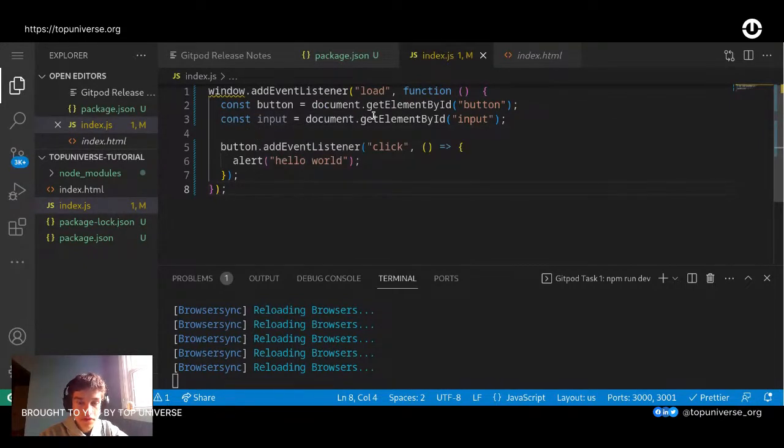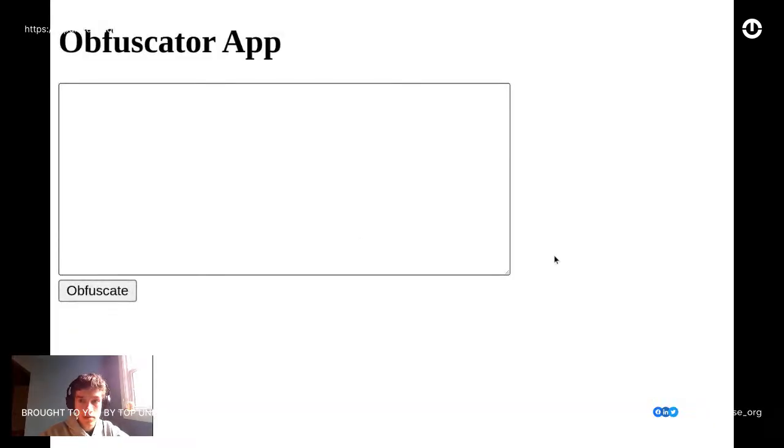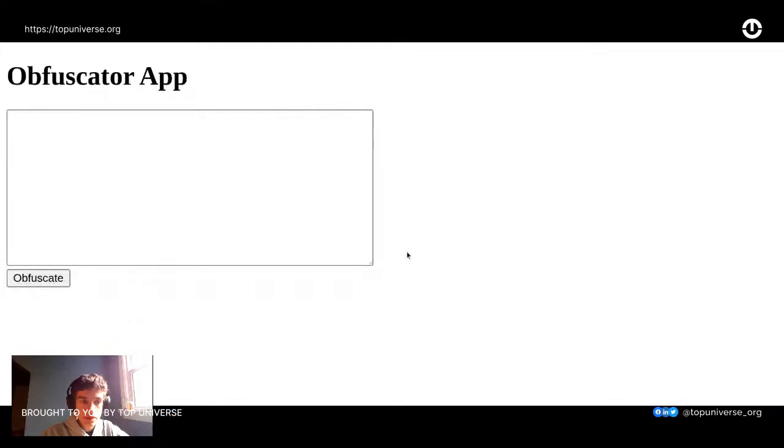We also defined the input as a getElementById input, but we're not using that yet. And then we added an event listener to the button for when it clicks to have a pop-up saying hello world. And then if we go over here, unfortunately I'm kind of limited in what I can show, but it is saying hello world. All right, let me know if you have any questions about that. I know it's a lot at once.